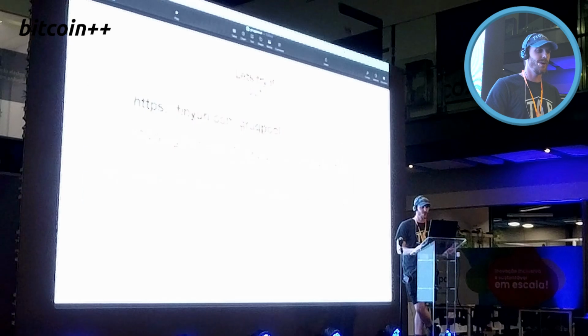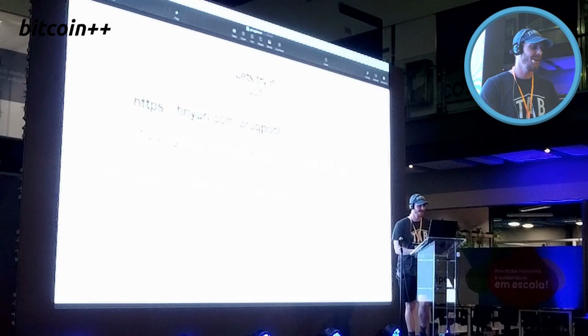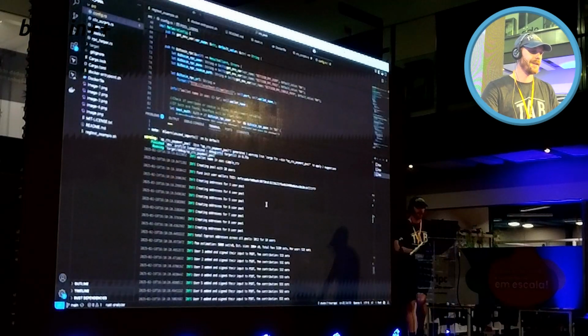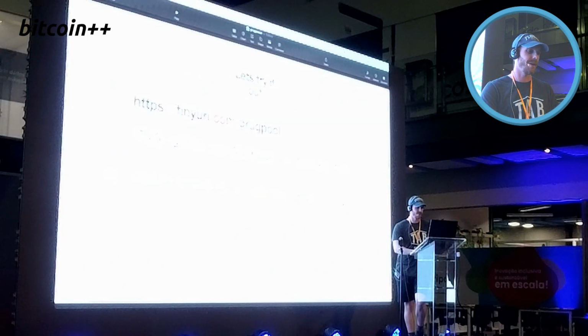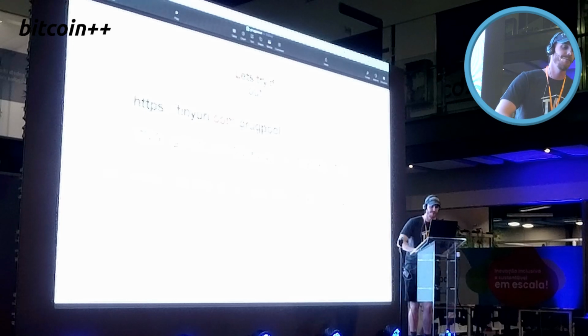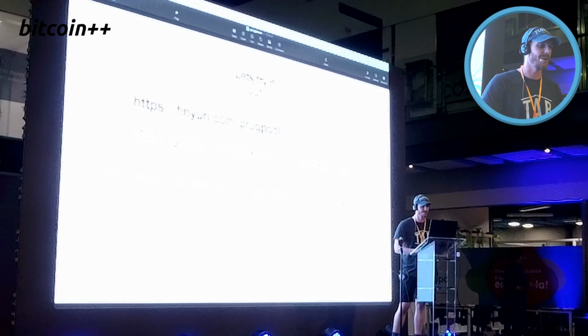Okay, so try it out. I don't know if anyone was following along or wants to try it out, but I'm going to do an example here on Signet, hopefully. So yeah, this is the URL. The problem with Signet is I have to give you some coins. So if you wanted to join in, then you can just leave your address, and I can send you some coins.